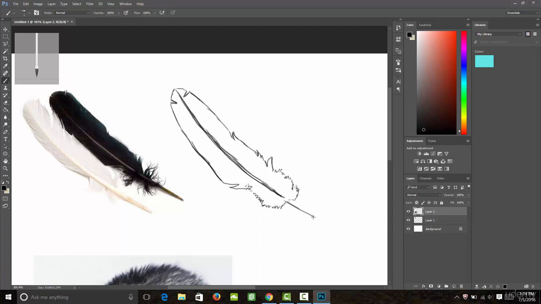Then I'm going to bring this piece out a little bit more. Like so. And I don't really like the size of the fuzziness on this side, so I'm going to go ahead and erase it. Bring that out a little bit more.